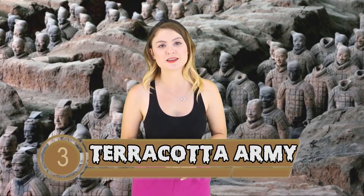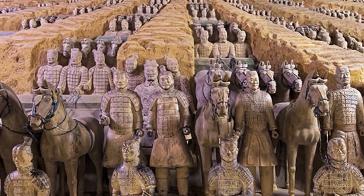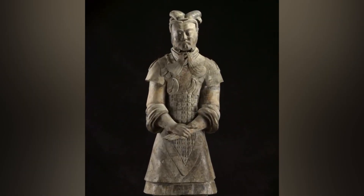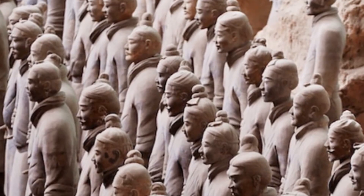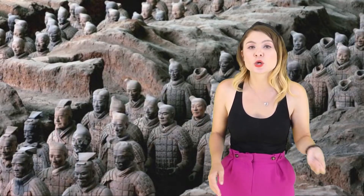Number 3: The Terracotta Army. The Terracotta Army have an air of the supernatural about them — they were funeral art buried with the purpose of protecting an emperor in the afterlife. The thousands of Terracotta figures were buried with the first emperor of China in 210 BCE, but rediscovered by local farmers in 1974 in Yang Village. For those farmers, the discovery was actually a curse. The government didn't pay them well, took their land and homes to build a tourist center, and made a lot of money while they didn't. One of the farmers who discovered the soldiers killed himself, and the others were met with bad luck — many dying penniless.